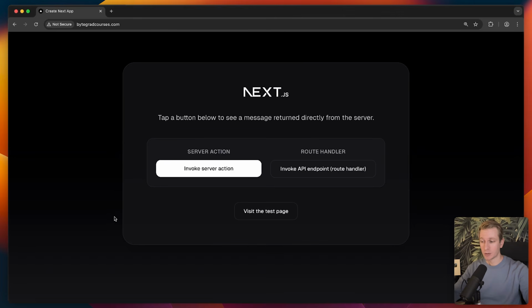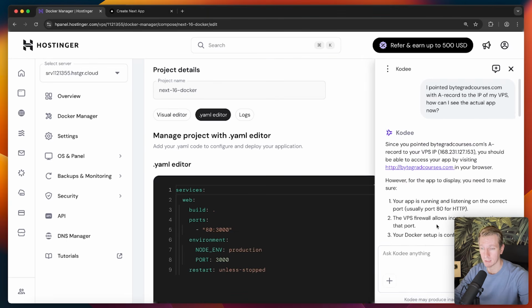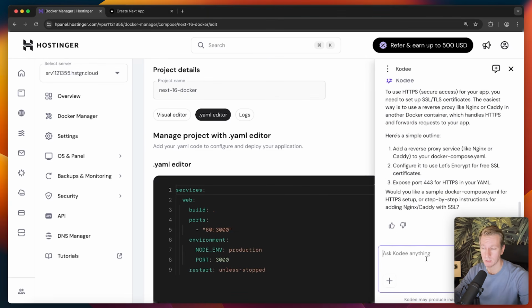You can create a Docker image yourself, or you can use Hostinger's Docker Manager, a really slick experience. So this is already really cool, but of course we also want to have HTTPS and a CDN. For the HTTPS, let's ask the chatbot again. You can also ask ChatGPT or other AI solutions, but let's say I want to add HTTPS to this container as well. What should I change?